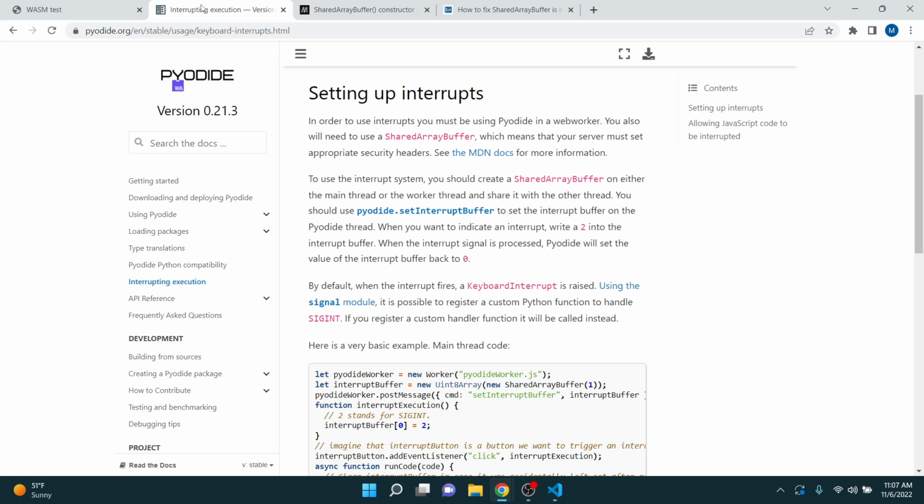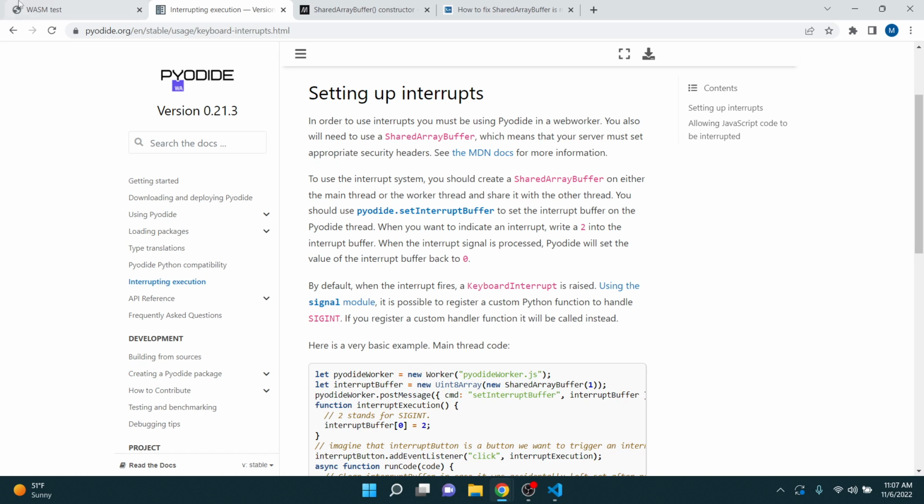If they hit the stop button, any messages that come through for that worker would just be ignored, basically. And then the new worker would be the one that receives messages. Maybe limit the amount of workers that could be created at any one time. I don't know.